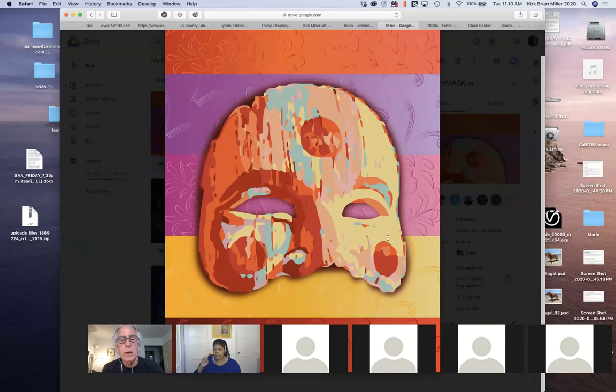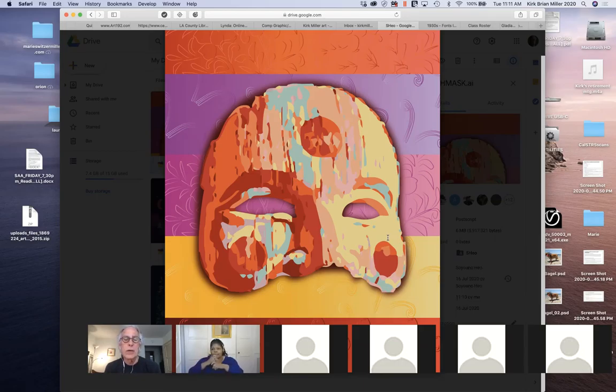Did you use the image trace feature? Sorry? The image trace, did you use that? Break it down? Okay, well, it's a good use of it. This is a good example of how image trace can be effective, and then recolorizing it to turn it into something totally different. And I like the contrast with the background color. You've used many of the same colors in your background, but the drop shadow helps too to lift it off the background a tad. That works nicely as well. Very nice.